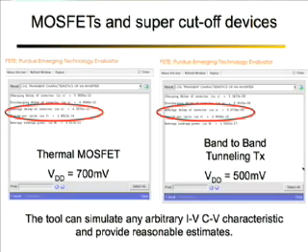So we are not limited only to the traditional MOSFETs that we know of, but we can simulate any kind of new device, any 3-terminal device with IV and CV characteristics, and we can provide good estimates of delay as well as energy and as well as leakage power for any kind of device. So although the numbers may not be important here, the important thing to note here is that the tool can simulate any arbitrary IV and CV characteristic, and it will provide you with reasonable estimates of delay and power.